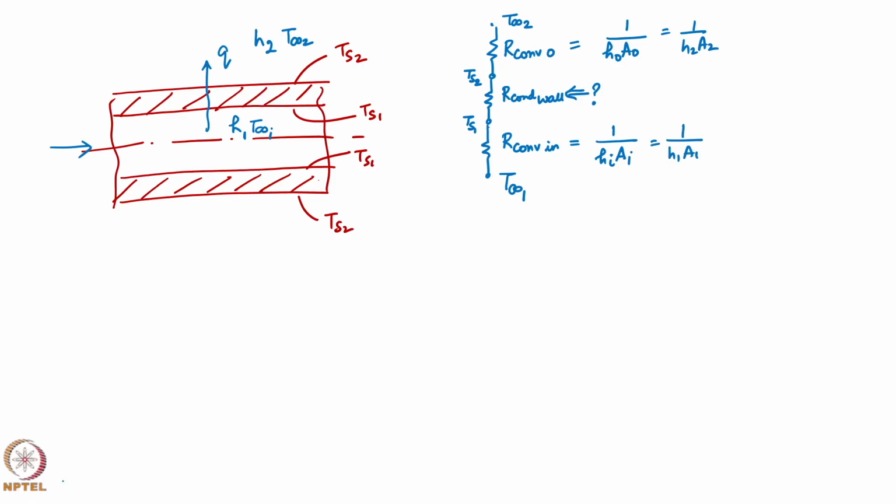But please bear in mind, whichever nomenclature you are using, this is not the same. In plane wall, inside and outside surface areas were the same. You just had the same area for heat transfer. Whereas here, this is 2 pi r2 L, this is 2 pi r1 L, and that is where the areas change, the resistances change. You cannot have the same area, and the fact that the surface area for heat transfer changes radially will also come into this R conduction, which we will see very shortly.